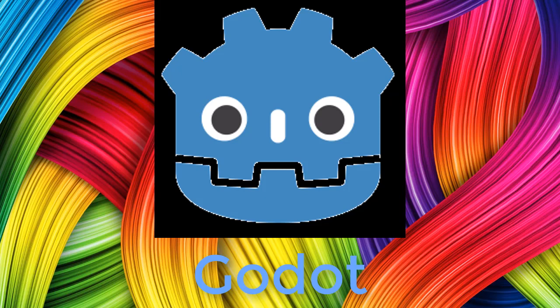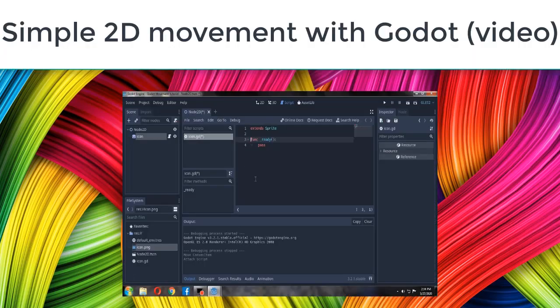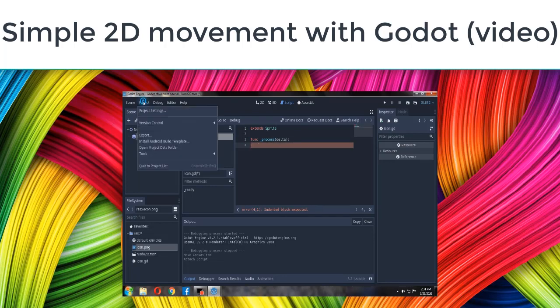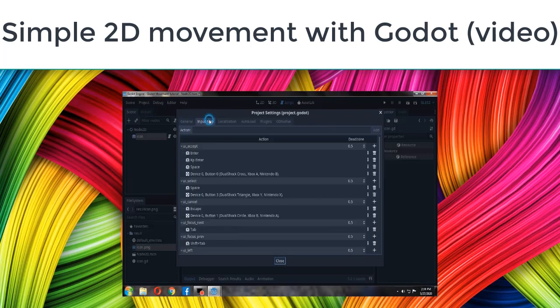This video is a tutorial about Godot, and old viewers would remember the video about moving a 2D object in Godot. Want to watch that video? Click the link on the right side titled 2D movement in Godot. Clicking there will take you to that video about movement in Godot. That's important to know about the movement of a game object.